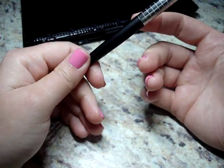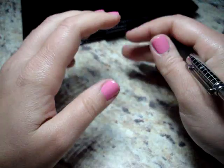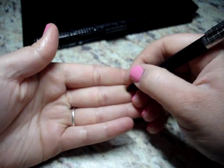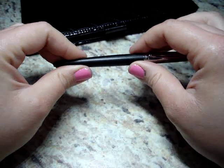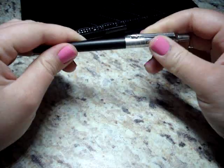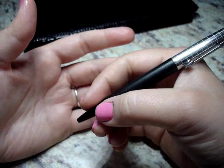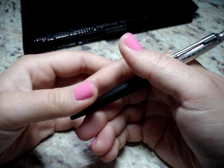Now, if I had a better refill, I think the writing would be a little more effortless — which I'll talk about during the writing sample — and that might prevent the pressure from pushing the pen through my hand. What I'm trying to say is, if I'm writing something for any length of time, I'm not going to use this pen because it's just not comfortable. When I hold the pen, it feels much more weighted up at the top — it's much lighter at the bottom, which makes it just kind of tip back into your hand.